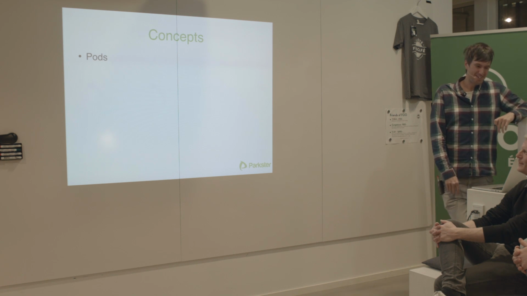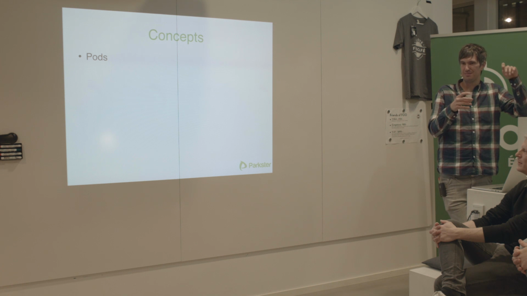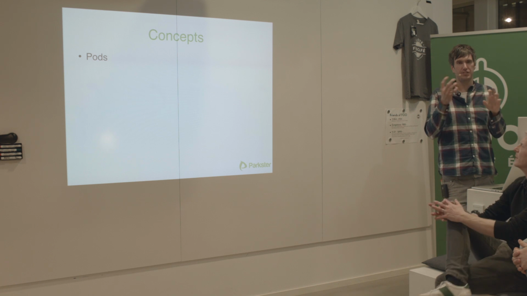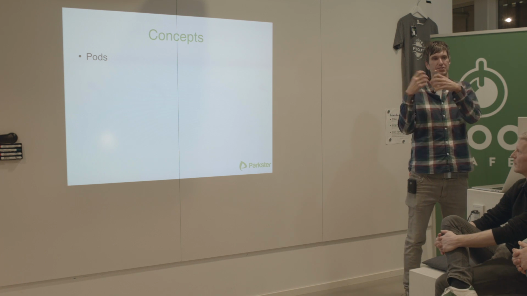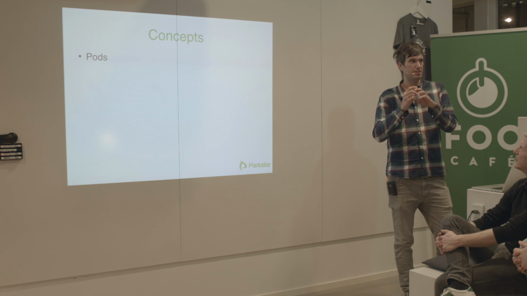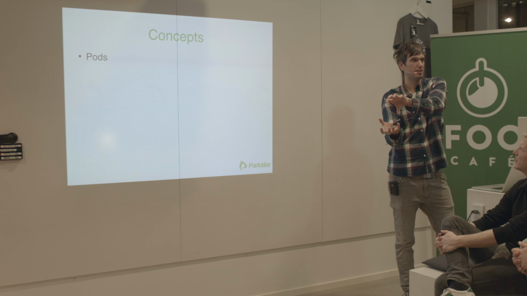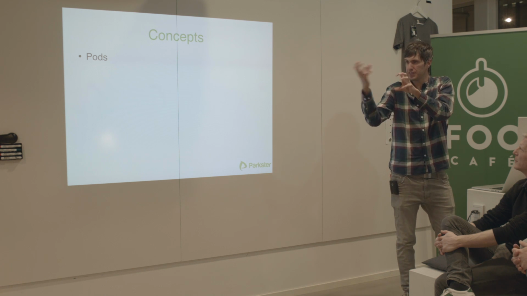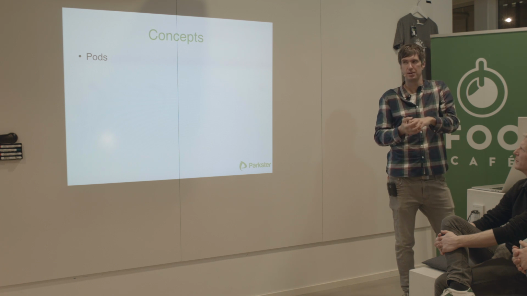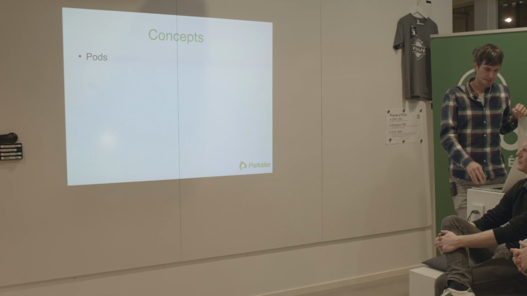Okay, so let's talk a bit about the concepts in Kubernetes. If you know from the previous talk, we had Docker Compose, where you specify that you want to run multiple containers together, and this is kind of exactly what a pod is. A pod is a way to specify multiple containers and have them deployed as a single unit. If you scale this unit, you will scale all of the containers inside this pod. And this is a very nice thing.